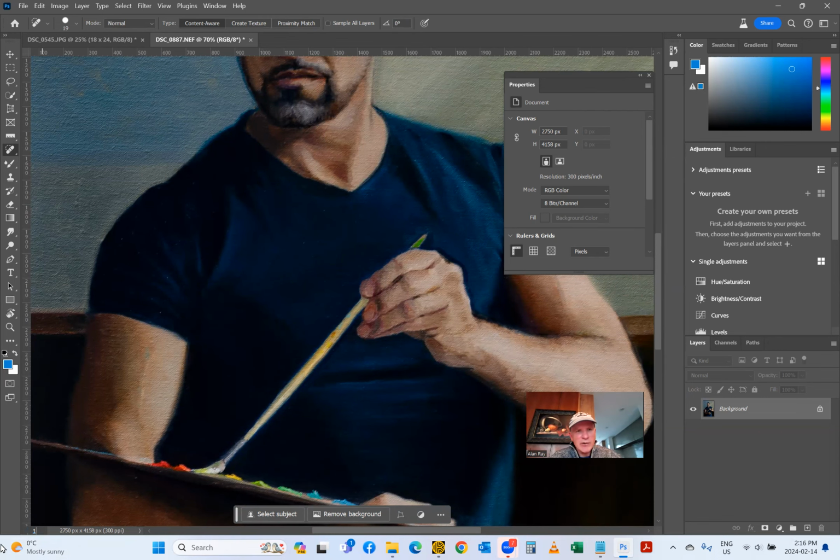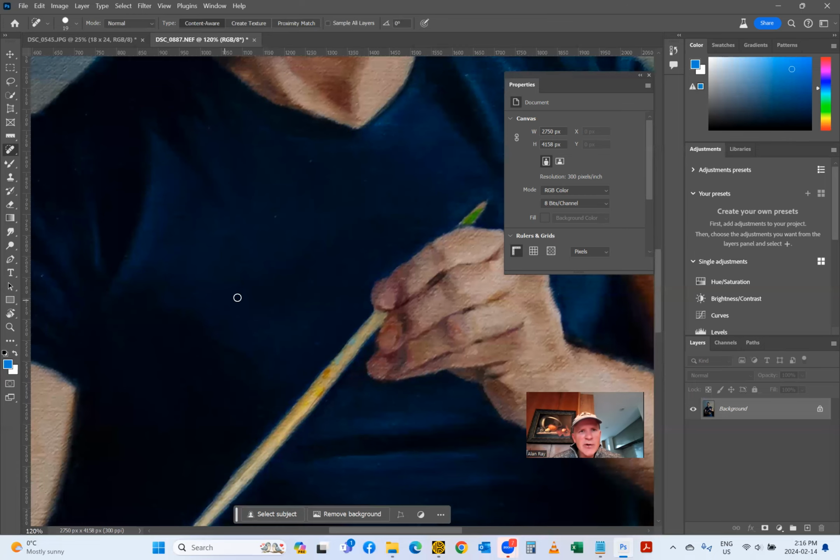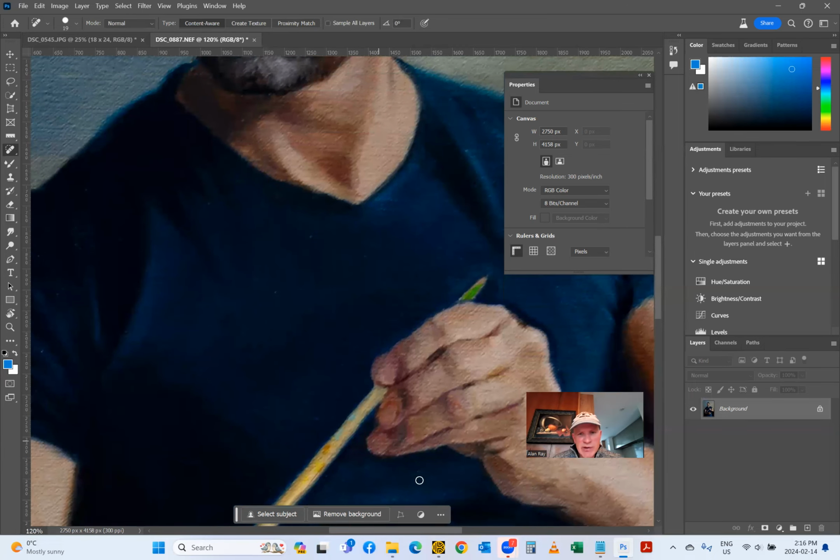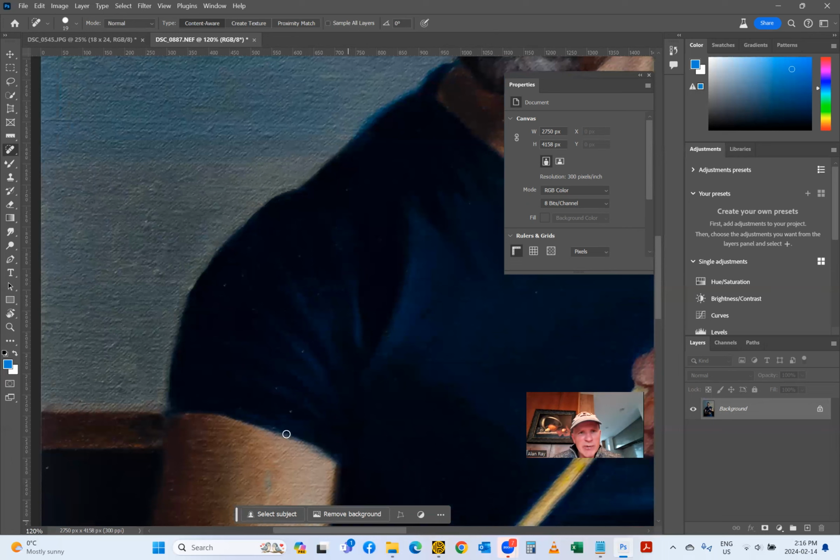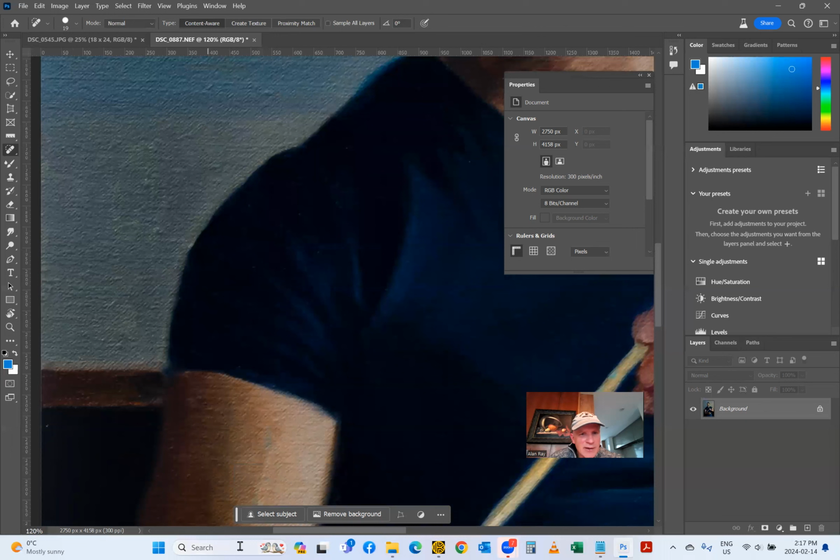So I'm going to zoom in to, let's say, 120%. So you notice as I zoom in, you can see some of the spots. These are probably spots on the painting itself, not my lens, that were picked up. So I want to get rid of these. So one of the tools, the spot healing tool, is fantastic for that. There's a default setting called content aware. So it's supposed to be thinking about everything around that spot. And all I have to do is just click on the spot and it disappears, which is great.